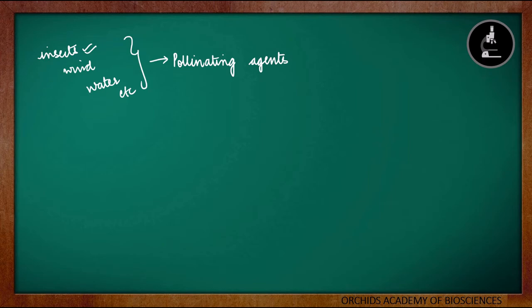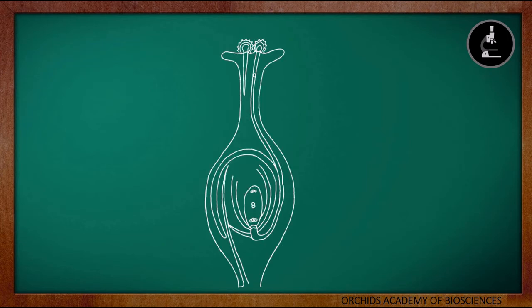Now when we are clear with what pollination is and what the pollinating agents are, let us discuss what happens after pollination. After pollination, we know that the pollen grain has reached the stigma. Once the flower recognizes it as a compatible pollen grain, the stigma will secrete a substance which will induce the pollen grain on it to develop a pollen tube. Through this pollen tube, the male gametes in the pollen grain will be transferred into the pollen tube.